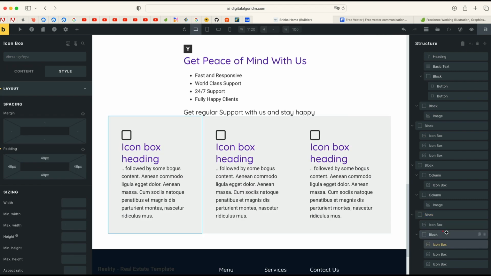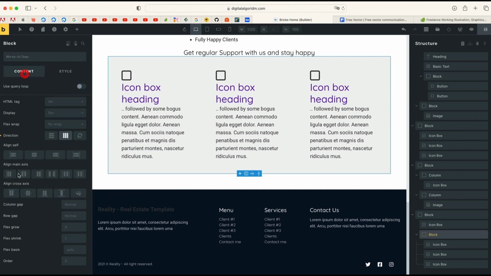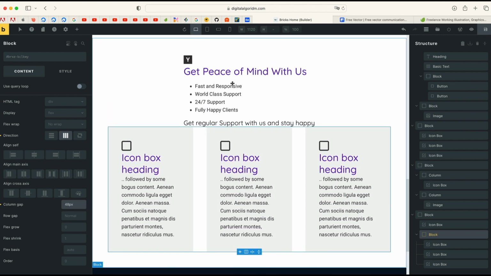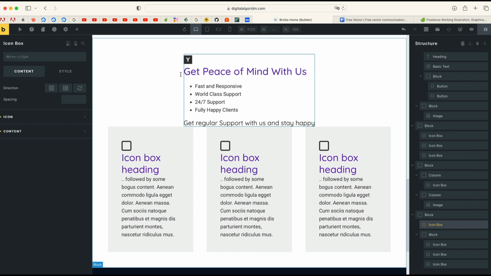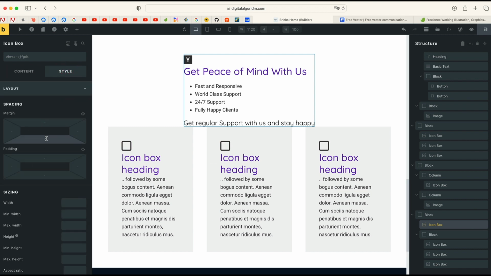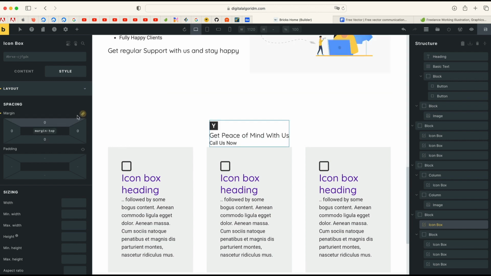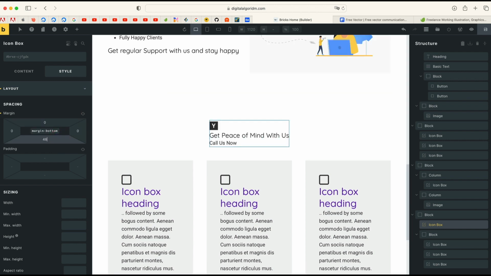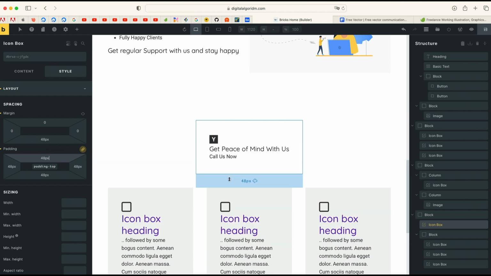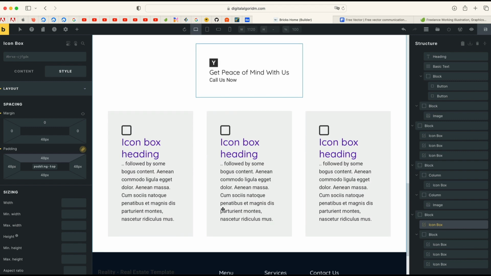Let's also click on this block and go to the content tab. Let's also add a column gap of 48 pixels. Totally up to you. Now we need space between this icon block and these elements. I'll click on the icon box, go to style, and maybe 48 pixels margin or something like that. Of course, we'll change this to whatever we like. Let's unlink the value and give a margin bottom of 48 pixels. I'll just link all these values. Yeah, I think that looks better now.